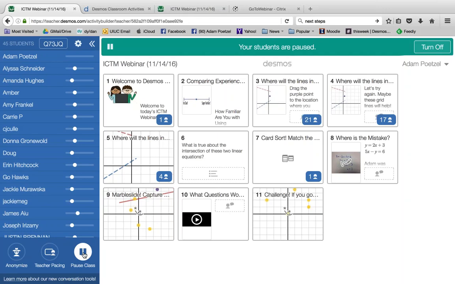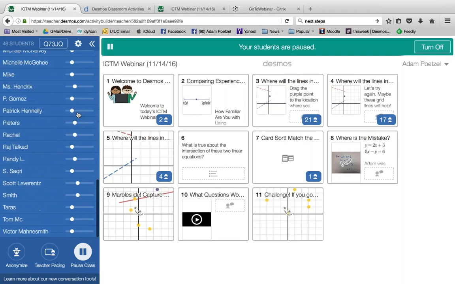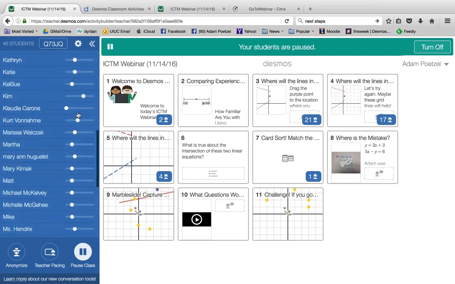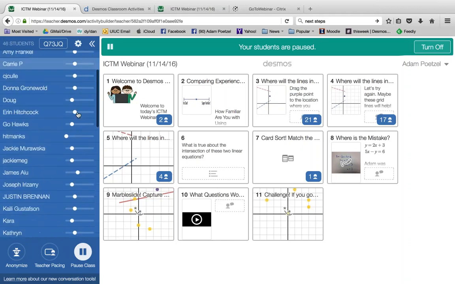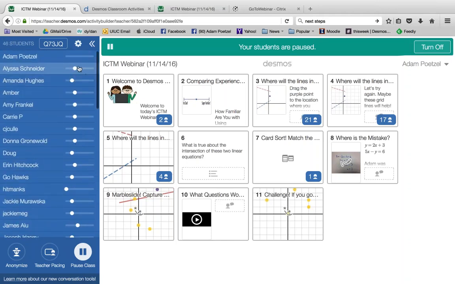I want to pause you for a moment because I want to show you some of the powerful nature of the Desmos Activity Builder and some of what I continue to be astounded by that's offered here. If you're looking at my screen now, yours is in the background somewhere, this is called the teacher dashboard. The teacher dashboard allows me to see many things instantaneously as you go through it, and again, all free, which is amazing. On the left side right now, you may see I'm scrolling down your names, and I can see who's all logged into the class right now. And next to your names, I see a little bit of a linear tool that just shows me where people are at, so I can see where you're at in the progress.